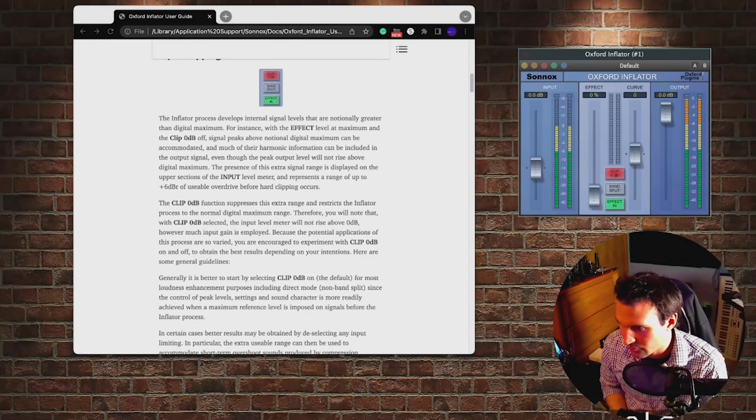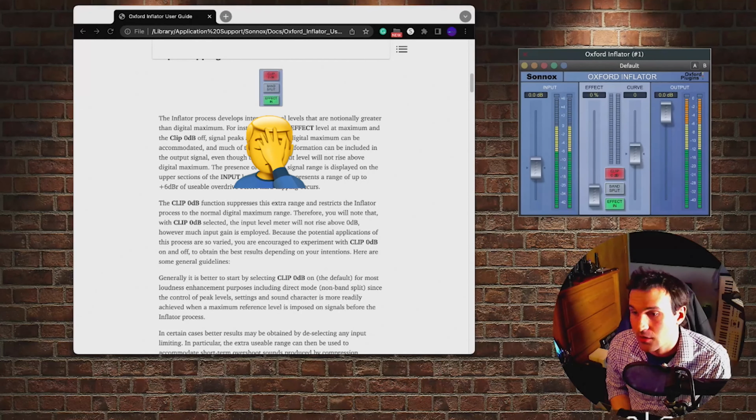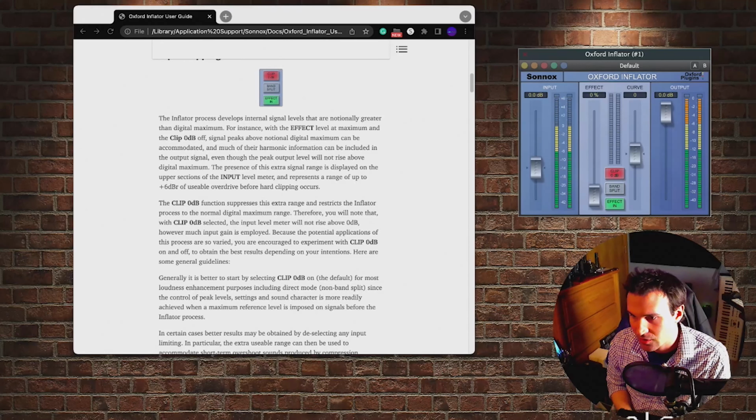For instance, with the effect level at maximum and clip off, signal peaks above notional digital maximum can be accommodated. I was going to say accomplished. Accommodated. And much of their harmonic information can be included in the output signal, even though the peak output level will not rise above digital maximum.